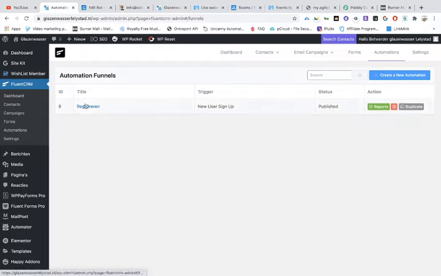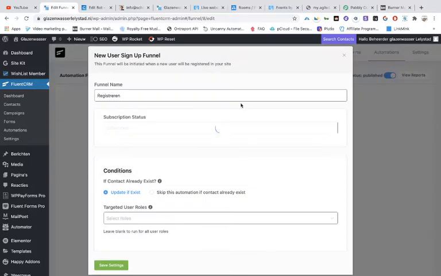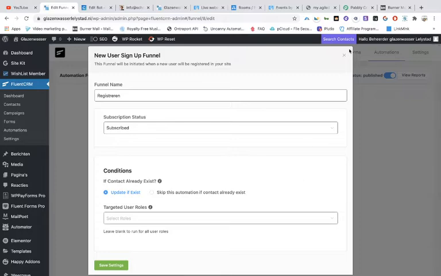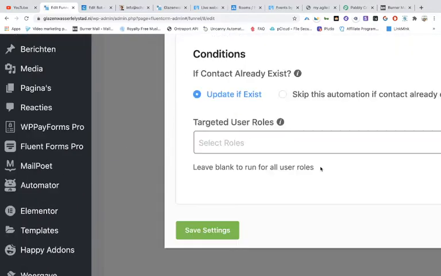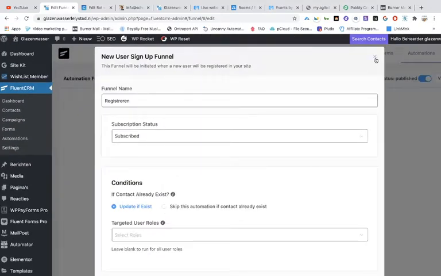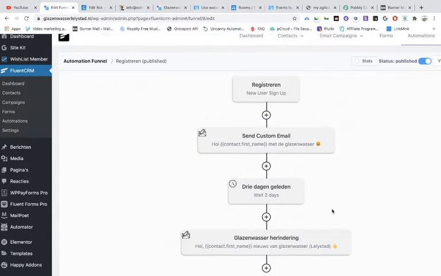Anyway, we have made this automation, and that is: register a new user and make them a subscriber, and then save the whole thing. So these are the settings. And when you have done that, then you can go and make any other step that you want.